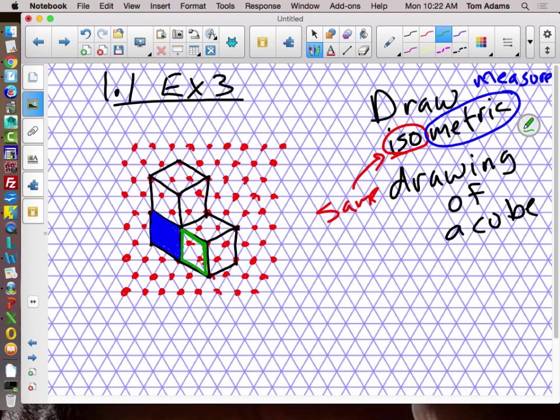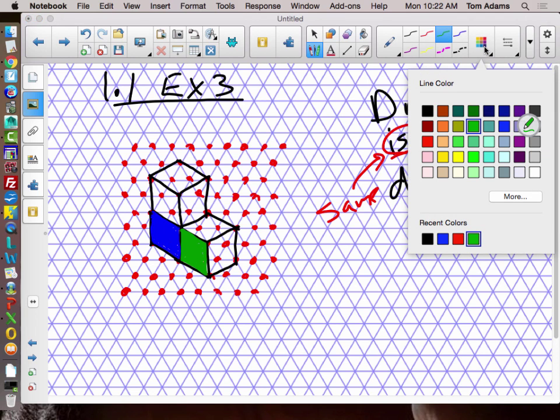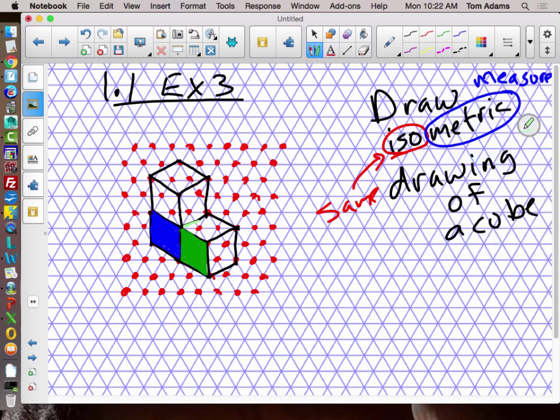Now, why would Mr. Adams make you guys color this? Well, because you need to be able to see it from a two-dimensional. By the way, the board that I'm drawing on is two-dimensional, right? But my eye sees things in three dimensions, and so there's a little bit of a depth perception thing that's going on. And I can basically, the way the light hits the image, I can get different colors and different shadings. So I can take a two-dimensional object and make it look like it's three-dimensional.